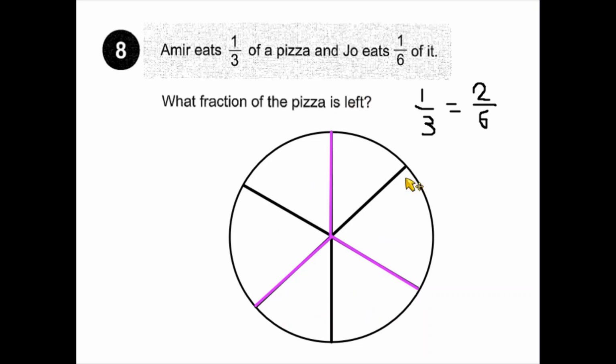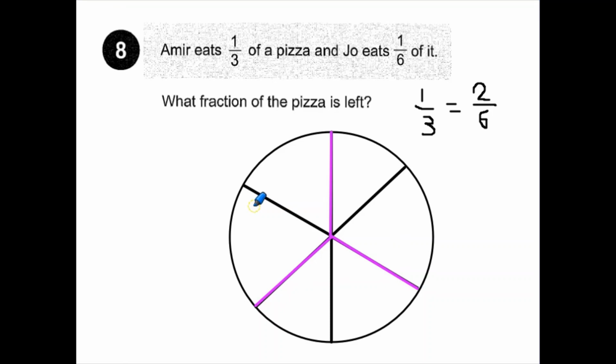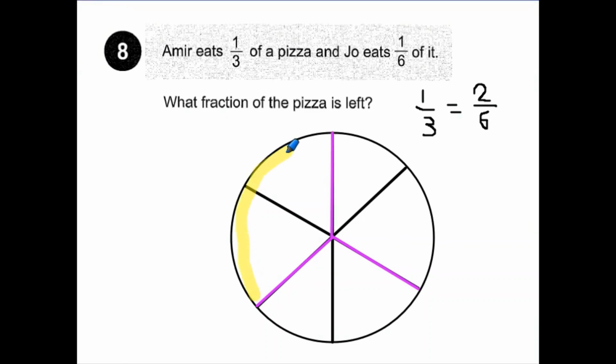So what I suggest you do is do a similar thing. I suggest you then take a pencil or a colour pencil and shade in the third and shade in the sixth. This is going to be coloured in badly, but I will just shade quickly. So I've shaded in a third there of the pizza, and then I'm also going to shade in a sixth. Okay, so just 1 of the sixths, so 1 out of the 6 pieces. So 1 out of the 3 big pieces, 1 out of the 6 pieces. Okay, so that's how much has been eaten.